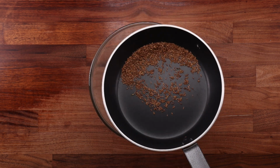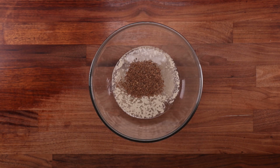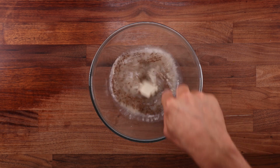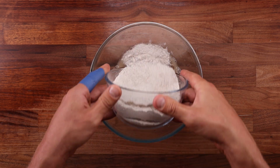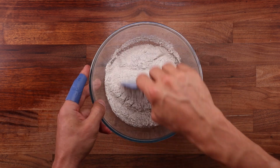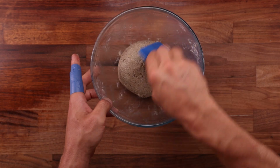You can fully mix this dough in less than 5 minutes. And that is counting the time it will take you to weigh all the ingredients. Rye bread can really be that simple. And if you haven't already, I highly suggest you check out my previous 2 rye bread videos. You'll find them in the rye bread playlist on the channel. And there'll be quite a few more coming in the near future.